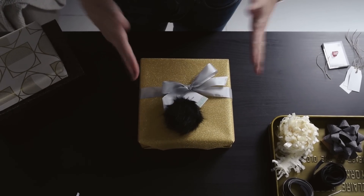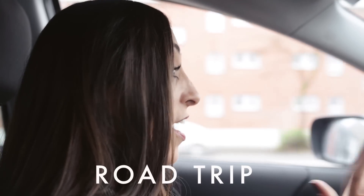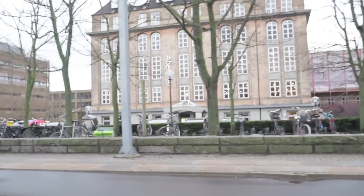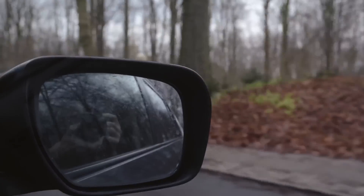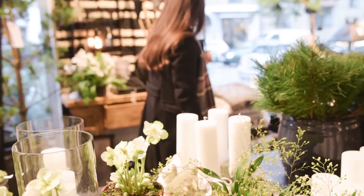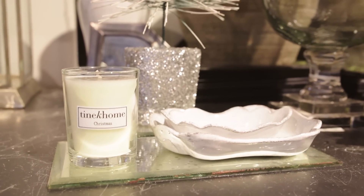We are in the car and headed to one of my favorite places — my girlfriend just introduced me to this place and I just have to show it to you. I think you'll find it super inspiring and we need to get a few things for our gift wrap. We're in Charlotte & Lunn at Rosenstown and this is the most amazing florist and shop, just on the outside of Copenhagen city center but so worth the trip. This place is amazing — it smells good, everything's gorgeous, it is so inspiring to just walk around and get great ideas.